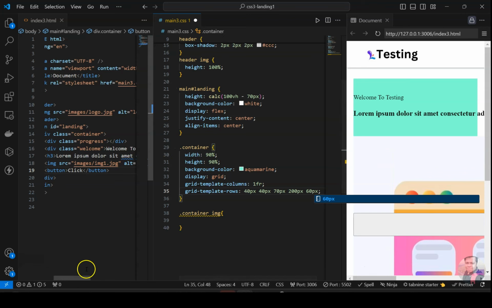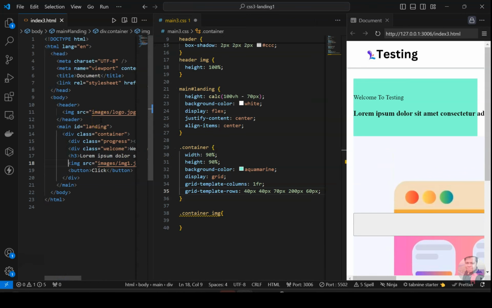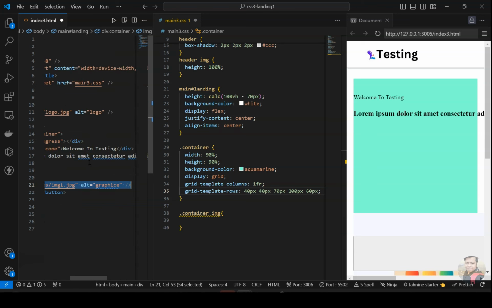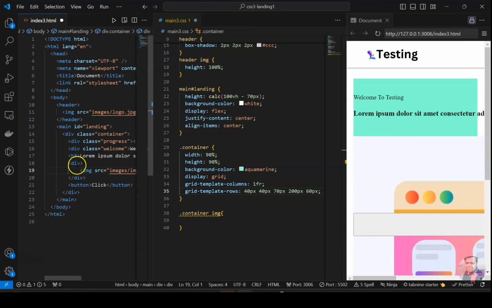And the image, I would try to put it inside a div. Now I mark the class equal to image.